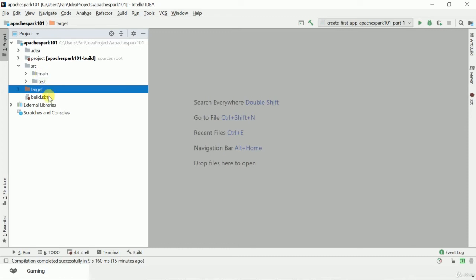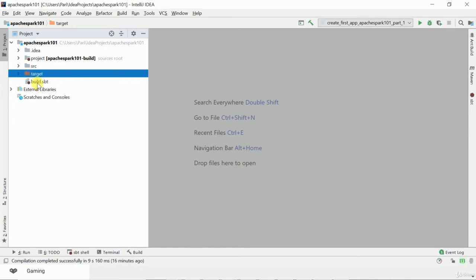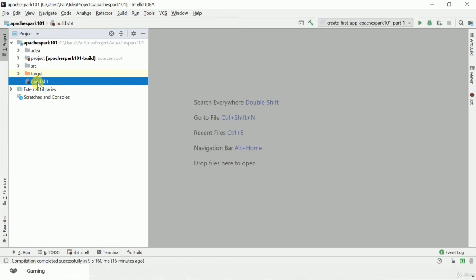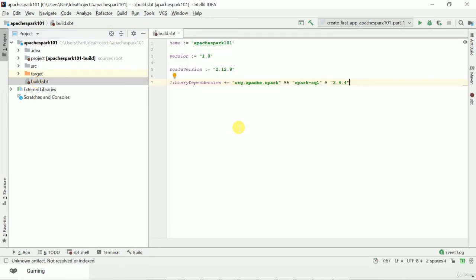There are two things you need to do. There is a source folder, a target folder, and a build.sbt file. This is a very important file where you specify your dependencies: what version of Spark you are going to use, and what Spark libraries, for Spark SQL, Spark structured streaming, Spark machine learning, Spark ML, and GraphX, everything. You have to provide the libraries you are going to use.